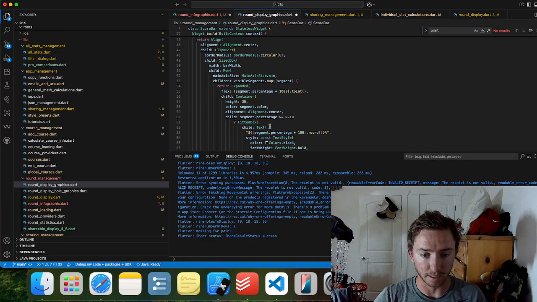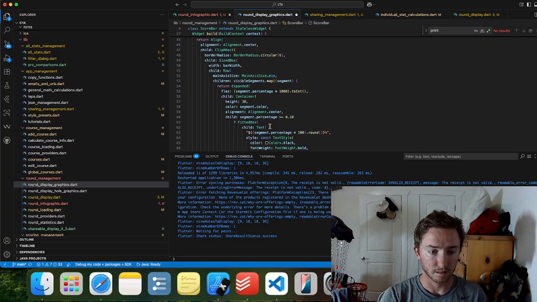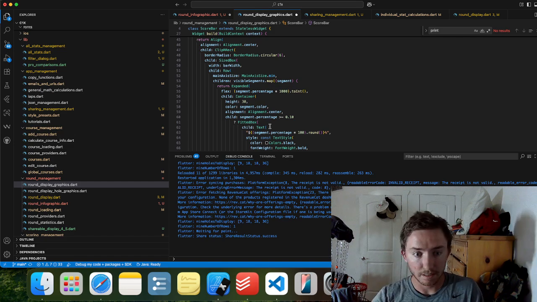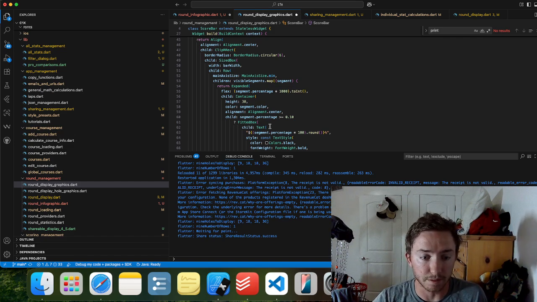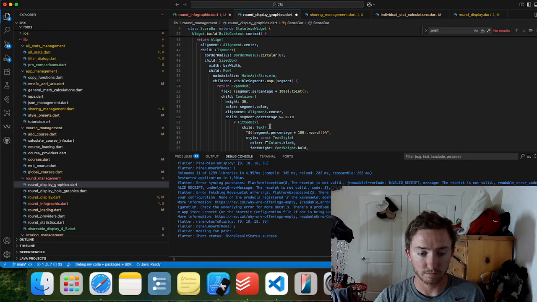And then I will need to pass it here. Size, score box size. Okay, so the text I need to be 15, the score box I need to be 40. So, text size, score box size.